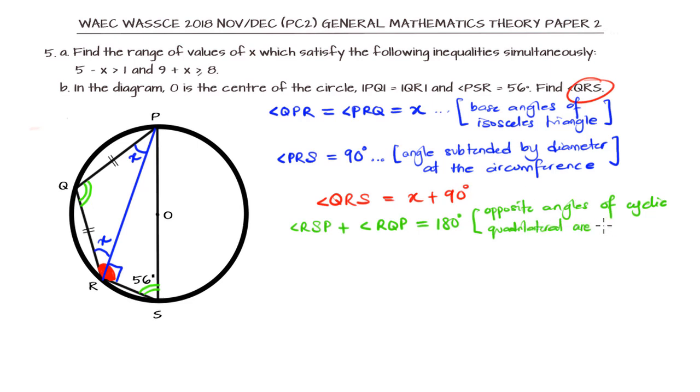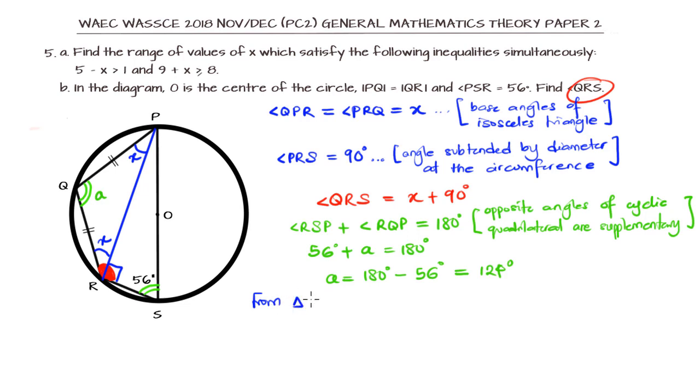Now, these are basic rules of the circle theorem that normally help us to solve this type of question. So, with this expression that we just wrote, we can say 56 plus this angle, if we call it A, 56 plus A is 180 degrees, such that A is 180 minus 56, and that will give us 124 degrees. So now we've gotten A, but looking at the isosceles triangle, if you consider the triangle QPR, we know that the sum of the angles of a triangle is 180 degrees. So A plus the 2x are going to give us 180 degrees because the sum of angles of a triangle is 180. So we can solve for x from here.